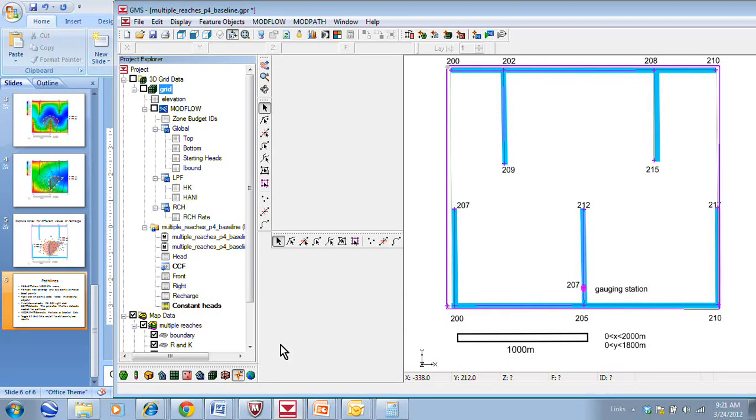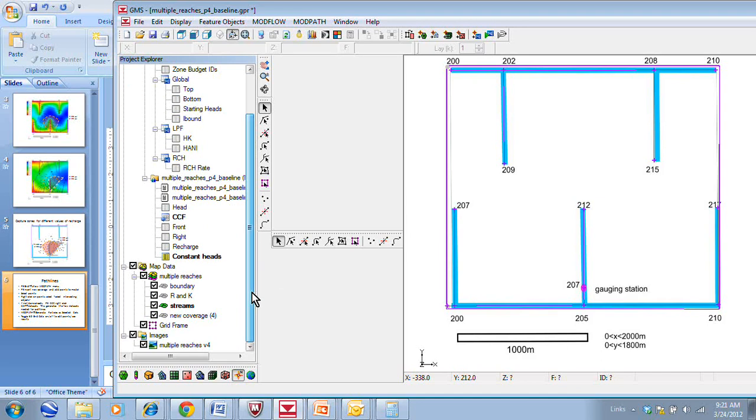Okay, so now we need some starting points, and in order to do that we want to go and select this new coverage. So the points we put in are entered into this new coverage, and we might just name this coverage starting points. And let's see, we'll go and put some points in here, and we just put some points around in the vicinity of where we think some good starting values would be. We can add more points later, so we don't need to put all of them in right now.